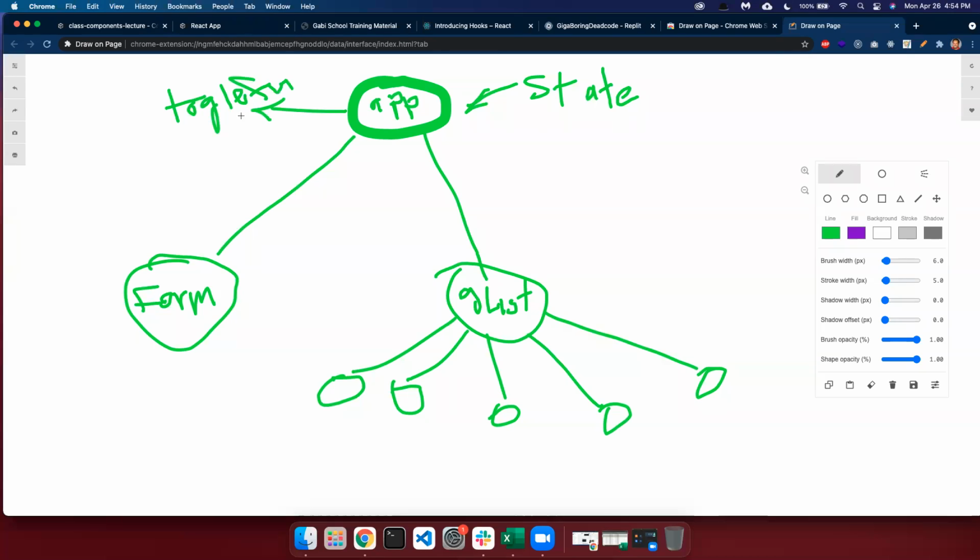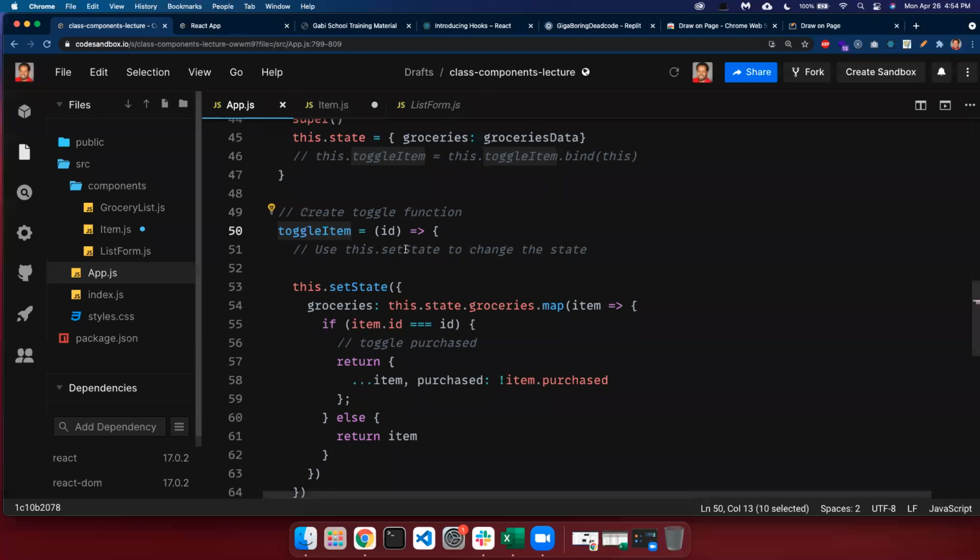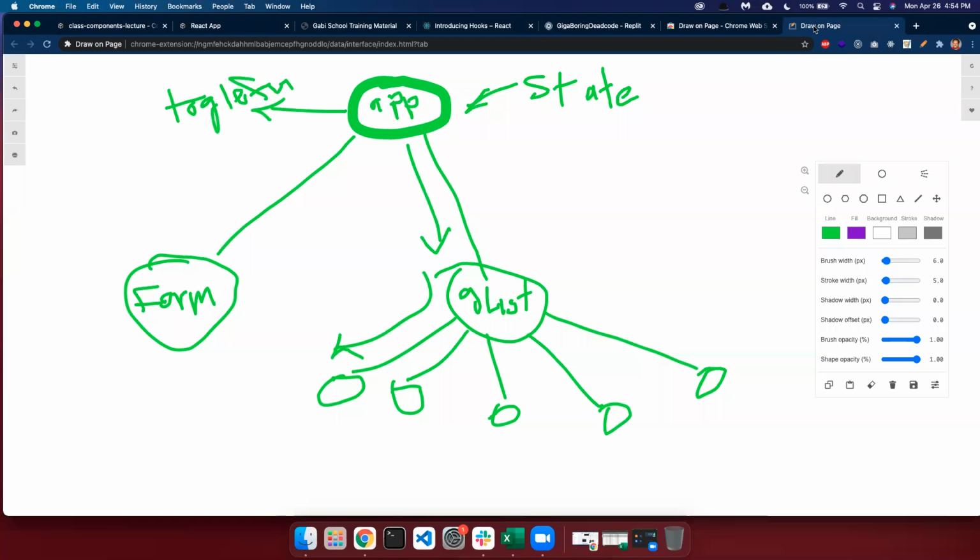Okay. So the toggle function, we need to pass it down to groceries and then pass it down to each item, right? I'm sorry about the colors, it's a little weird. So the toggle function, basically what it's going to do is look at each item, and we're going to give each one of them an onClick, and that onClick is going to trigger the toggle function.